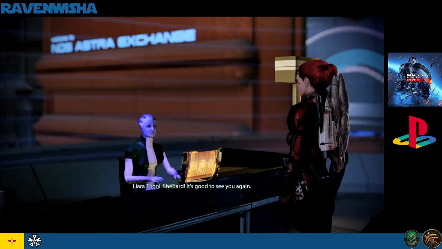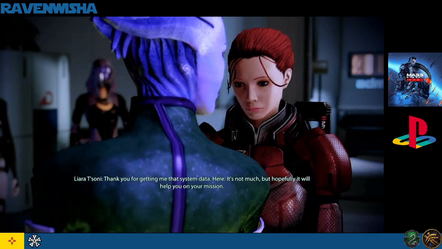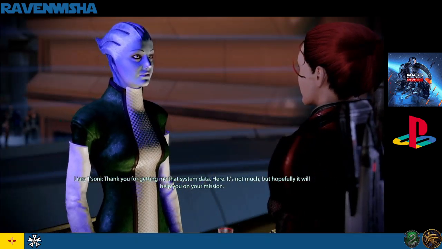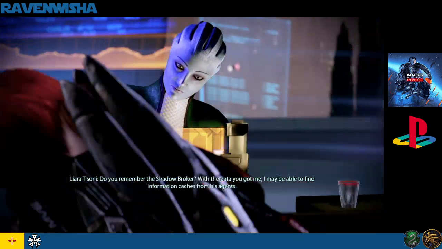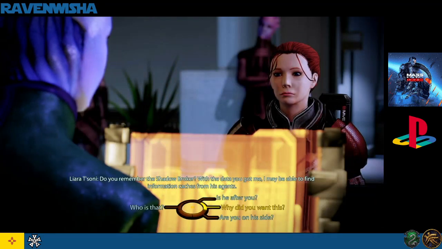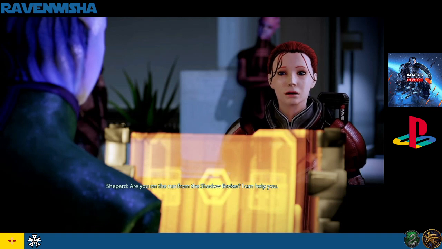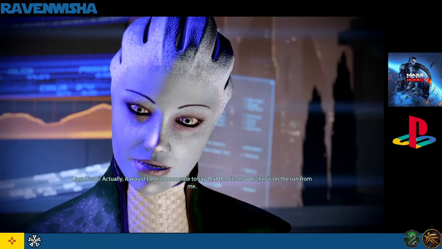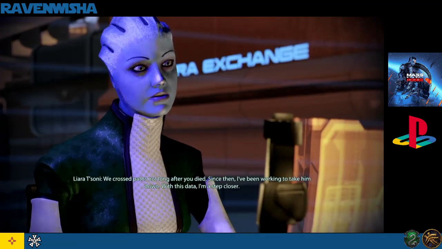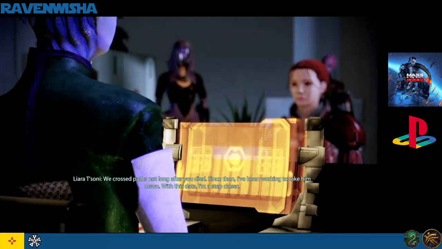Shepard, it's good to see you again. Thank you for getting me that system data. Here, it's not much, but hopefully it will help you on your mission. Do you remember the Shadow Broker? With the data you got me, I may be able to find information caches from his agents. Are you on the run from the Shadow Broker? I can help you. Actually, it would be more accurate to say that the Shadow Broker is on the run from me. We crossed paths not long after you died. Since then, I've been working to take him down. With this data, I'm a step closer.